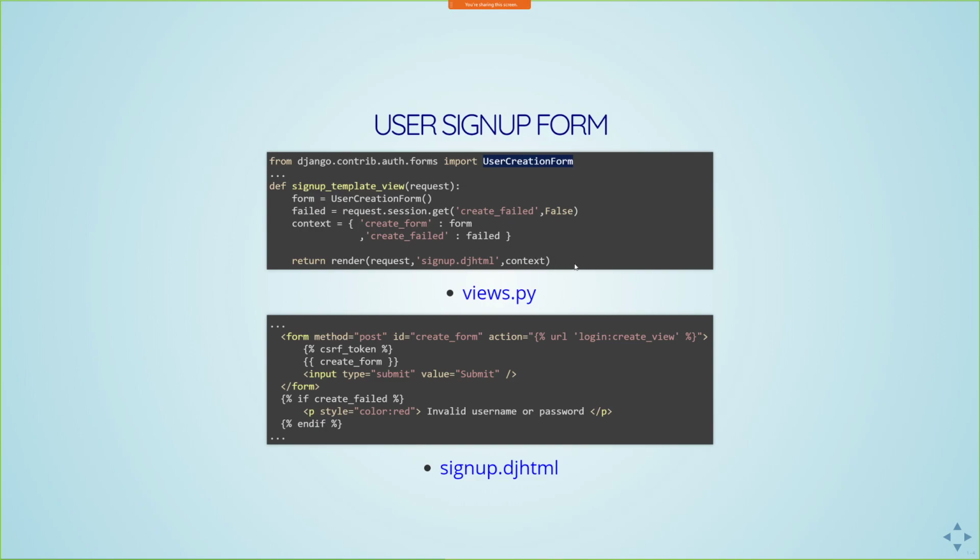So I'm going to get a blank instance of user creation form, and I'm going to give it to a HTML template. So I can actually copy this code.